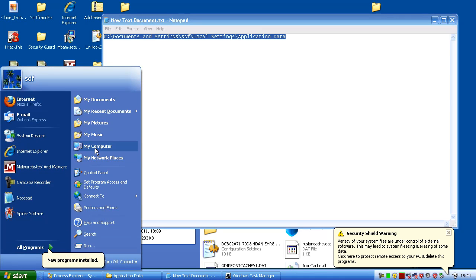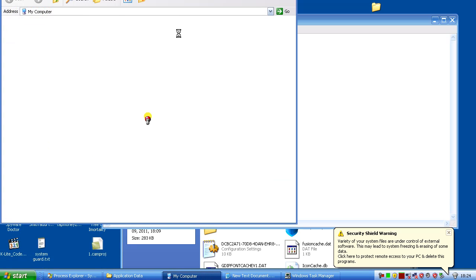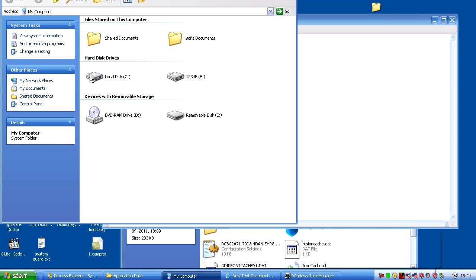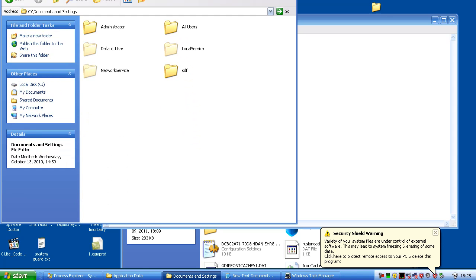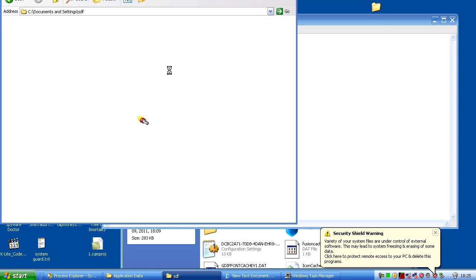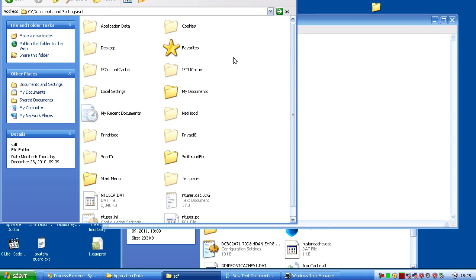So I'm just hitting the Windows Start button, jumping to My Computer. I'm going to go under Documents and Settings. So we're in Documents and Settings. Now here's where you're going to want to go under your username, and we'll hop in there. Another way you can delete this is if there's a separate user on that account, you can log into that other user's account first and then browse down to the infected account, whoever's account this is infected with, and just browse down to that.